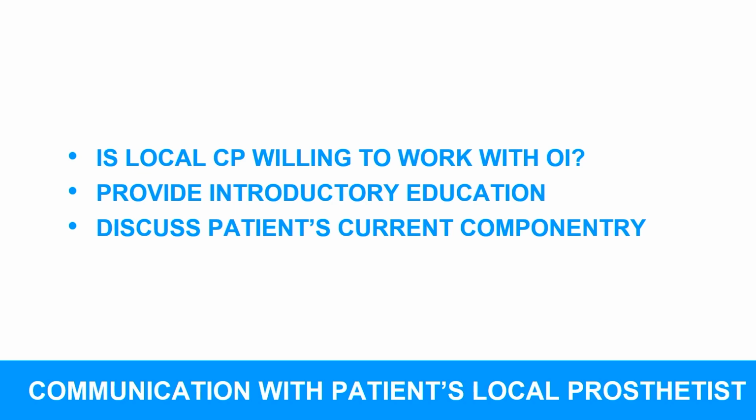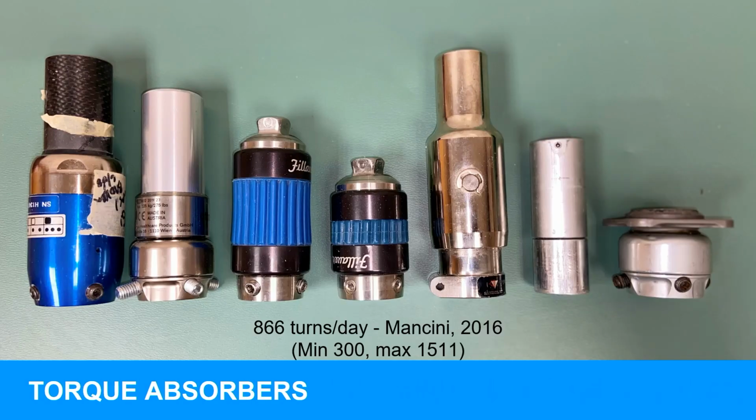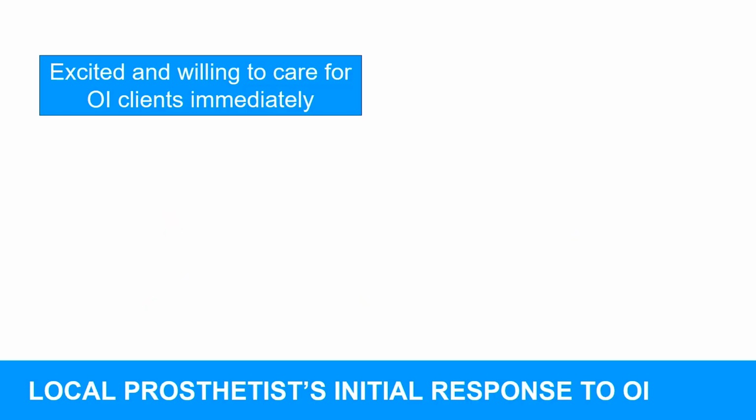Is there sufficient build height with the hardware that Dr. Stoneback's going to put in, and then the connectors that I need? Is there sufficient room, including a torque absorber? It's not mandatory around the world. Some prosthetists are recommending them. On our team, I'm highly recommending that we minimize the torsional forces between the implant and the skeletal anatomy, and we've been very successful with that. Bob Gailey presented something a couple years ago, and I had to find this, that Mancini in 2016 said that geriatrics turn 866 times per day. I've always been a proponent of torque absorbers, and with osseointegration, especially within the first year, I highly recommend using them.